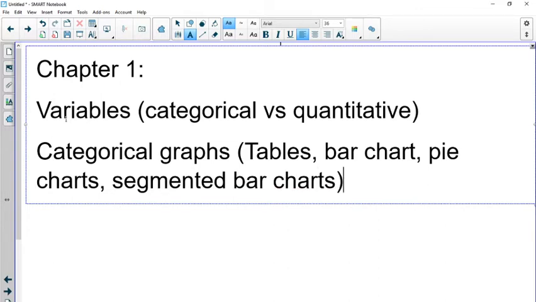And you should be able to use those to answer questions like, what percent of the data has this feature? You should know that relative frequency should be a fraction or a decimal.